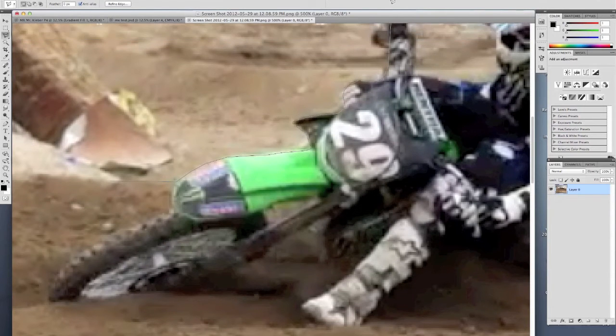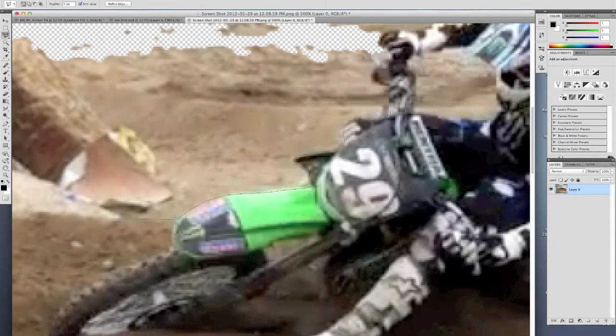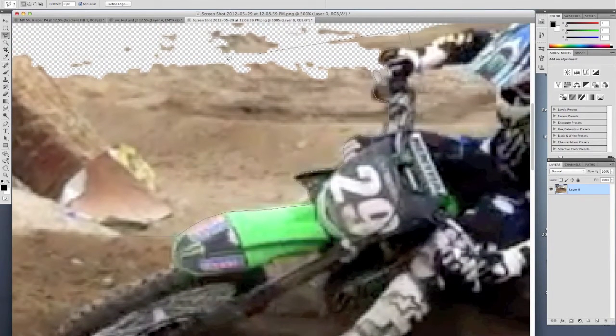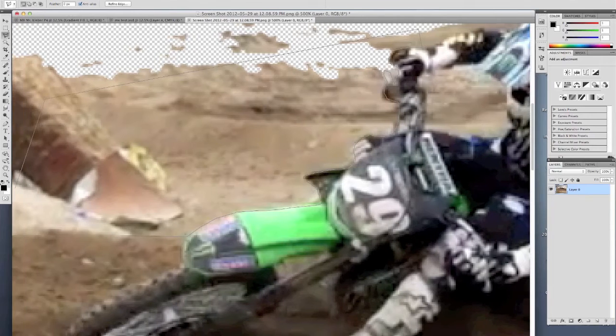So I'm going to come up here, and then if you just drag this up, I'm going to come up here and try to find a line of what looks to be probably the levers. And notice how I'm just trying to make smooth clicks. We're at a pixel level, so when we go back out to normal, it's going to look pretty decent. I'm going to stop right here. I'm going to click over here. I'm going to click over here.